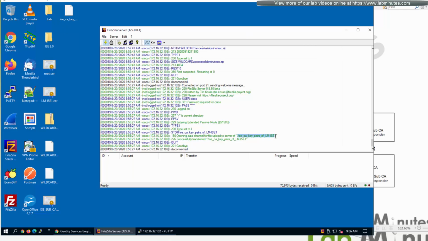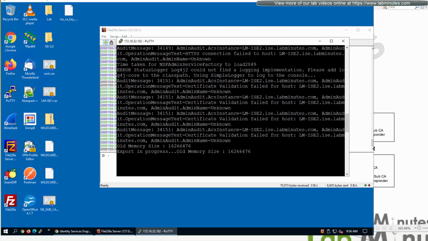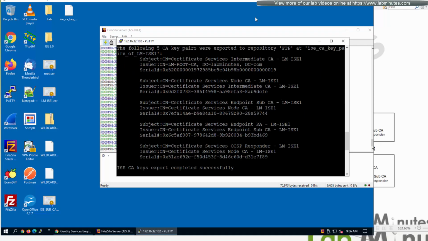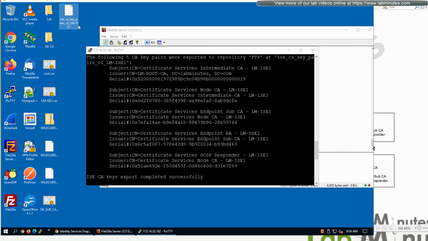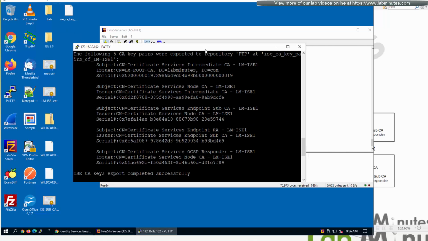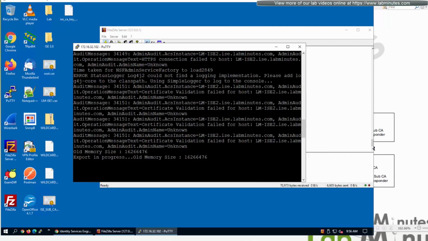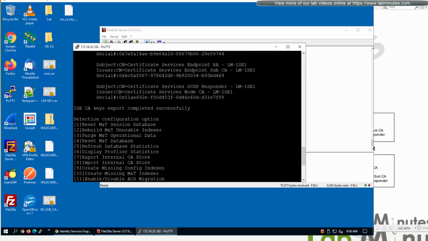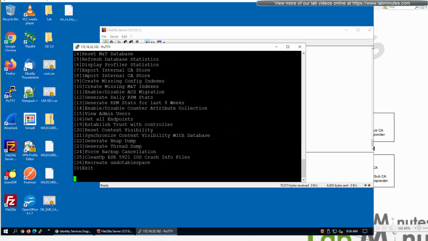For some reason, it actually didn't go through for ICE number 2. So that's something we have to look into right there. But anyway, you get the process. So we get the key pair for ICE 1. Yeah, I think we saw a bunch of errors on the top as well. Not sure if this is related to this new version or not. But anyway, that's the process. So make sure you do that as soon as you get everything set up. So go ahead and exit that.